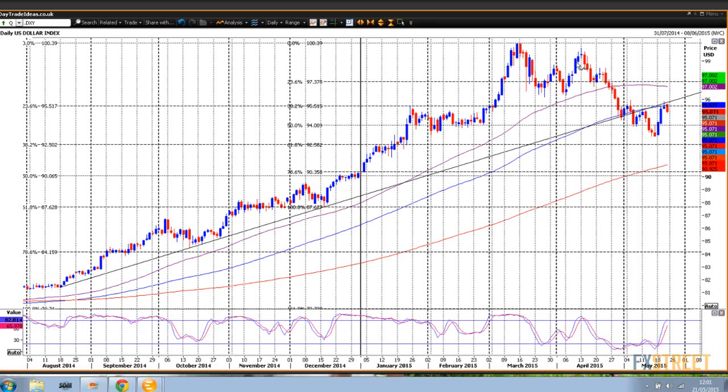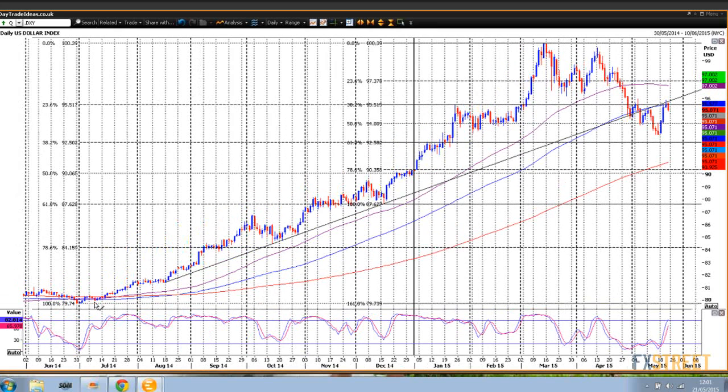So here's the dollar index. You can see what's been going on. Obviously, we all know we've had this correction. You can see how nicely this trend line goes back pretty much to the start of the rally back in August. If I scrunch this up a little bit more, you'll see it's just a little bit after the rally started. Actually, if I extended that line, it would probably bring us back down to this July low. But anyway, you can see this black line here. That's the key. That's really working nicely.